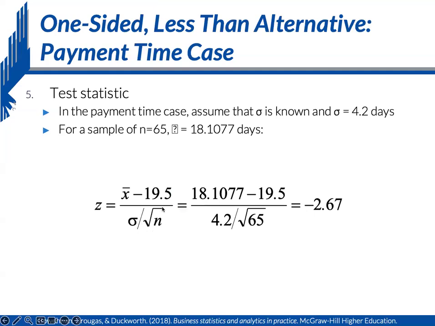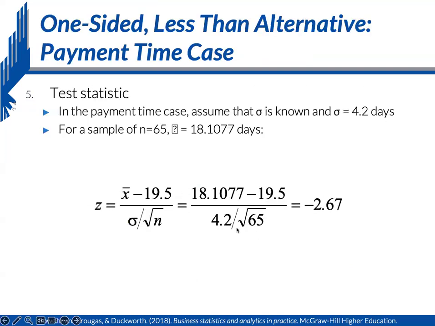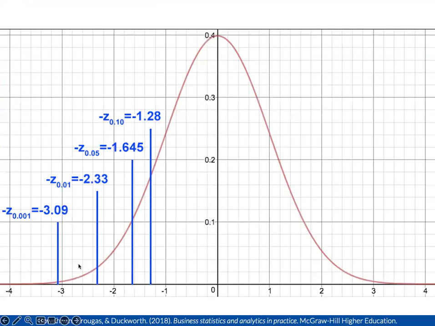Like the first example, we use the shorter formula for the denominator because the population here is considered to be infinite. We don't know the exact number of payment times in the population, but it is reasonable to assume that it's a large number which keeps on increasing, since payment time keeps on increasing every time someone pays. Therefore, we can use the shorter version of the formula. Computing the test statistic gives us negative 2.67, which is the value we will compare to the critical values that we have here.